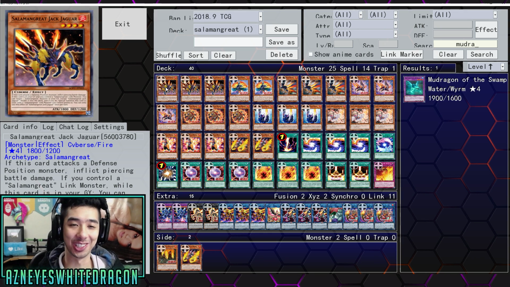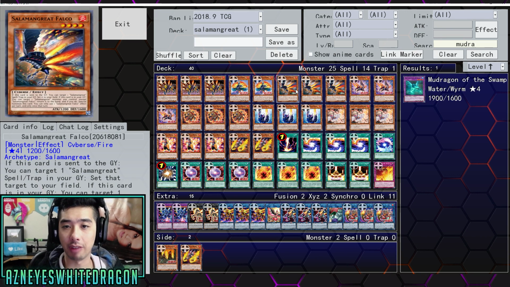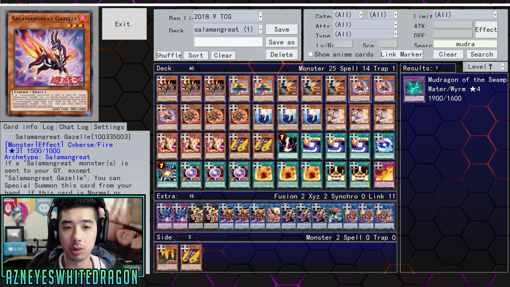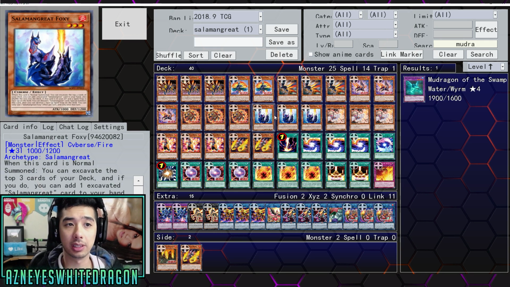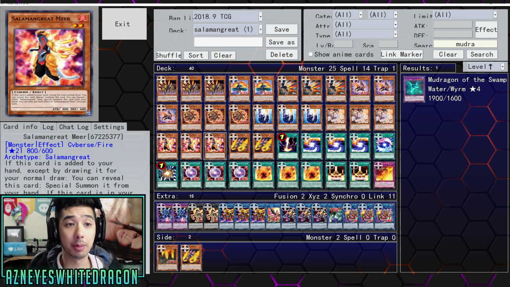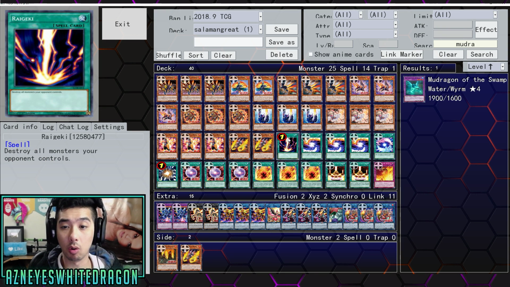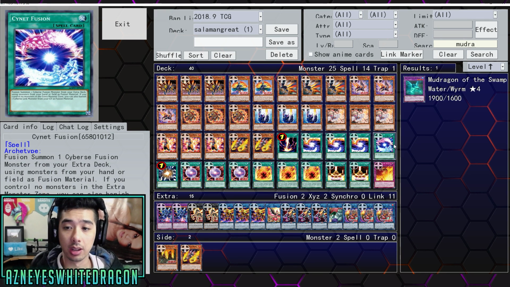Like I said, I can't honestly give you guys too much advice on the deck. So we have 3 copies of Jaguar, 2 copies of the Salamangreat Fowl, 3 copies of Falco, 3 copies of the Gazelle, 3 copies of Spinny, 3 copies of Foxy, 3 copies of Ash Forehead, 3 copies of Salamangreat Mirror, 2 copies of Mole, 1 Raigeki, 3 copies of Fusion of Fire, 1 copy of Cynet Fusion. What the heck? Okay, so you get to fusion summon a Cyberse fusion monster from your extra deck using monsters of Cyberse.